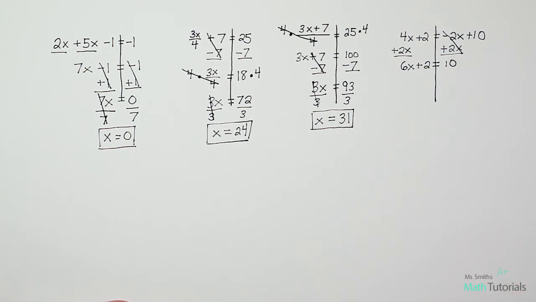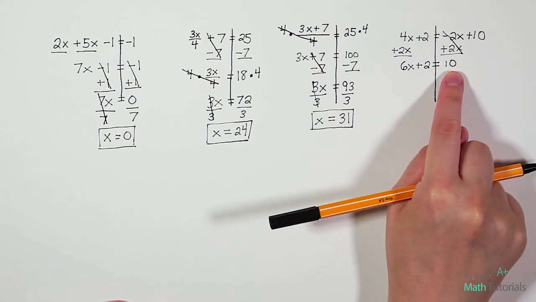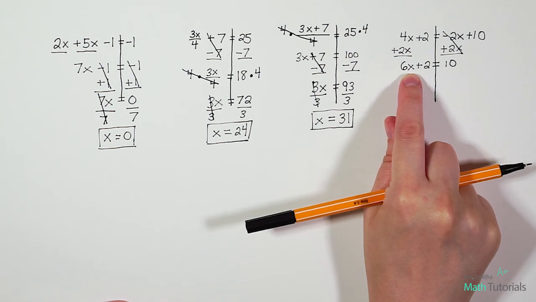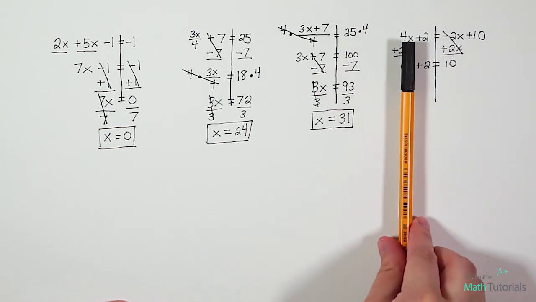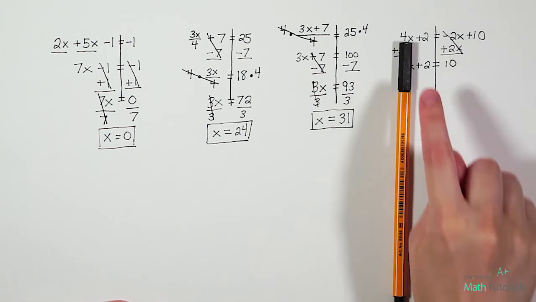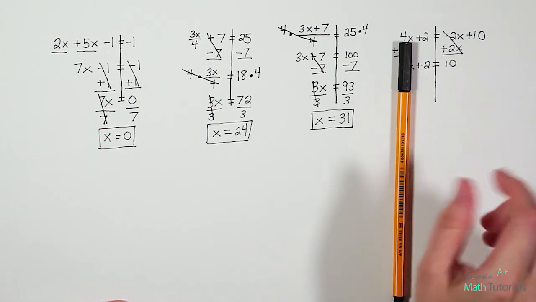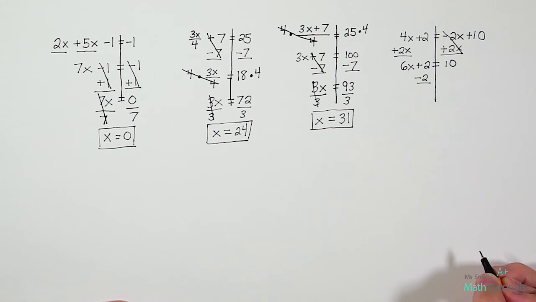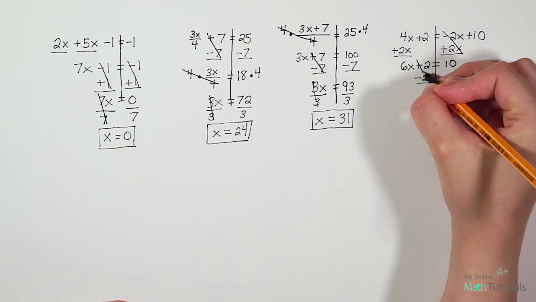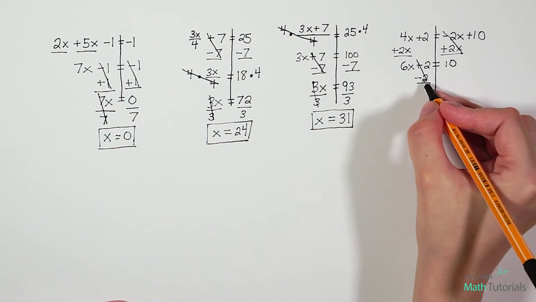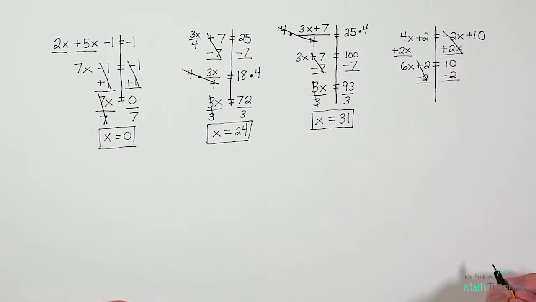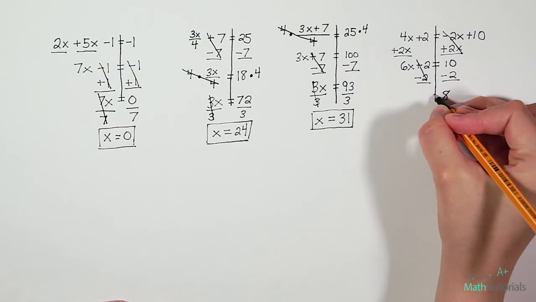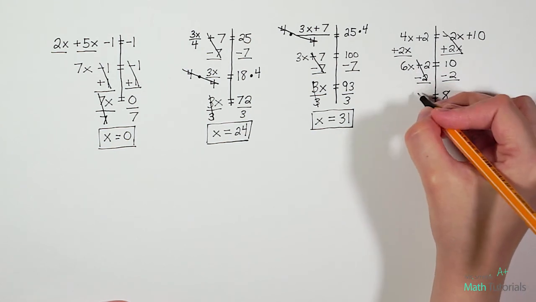So now we've got our x's together, and now this looks just like one of the first problems that we did. We want to identify our main character, x, identify our best friend, 6, cover them up. Are they alone? Nope. We've got a plus 2, so we need to undo that plus 2. The way we can undo addition is subtraction, subtracting 2. 2 minus 2 cancels. What we do to one side, we have to do to the other. 10 minus 2 gives us an 8. Bring down our equals, bring down our 6x.